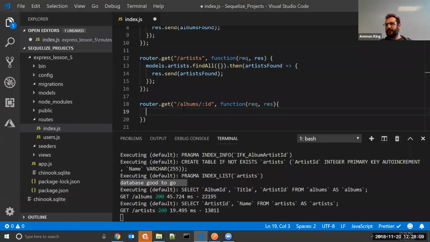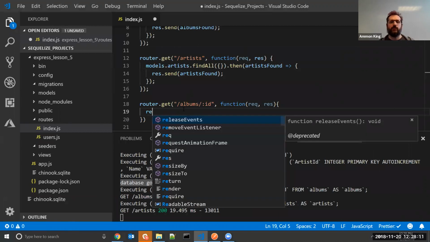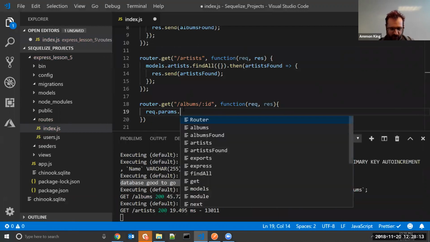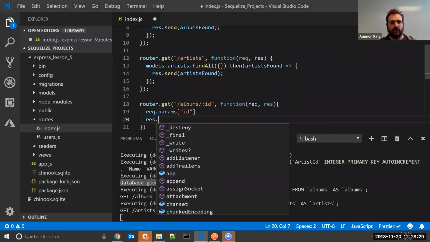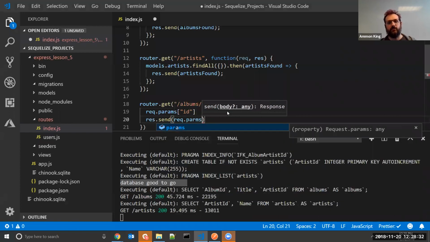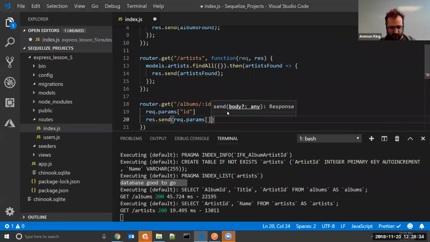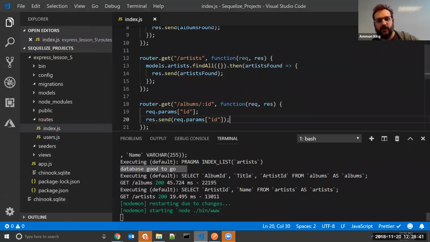So potentially, in theory, I have request.params.id. I want to test that real quick. There's res.send request.params.id. I'm fairly confident if I send in a number, this will give it back to me.